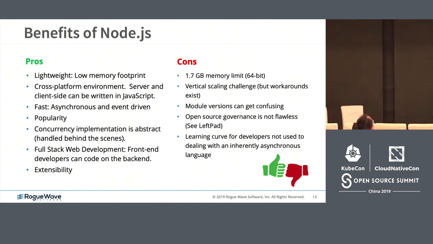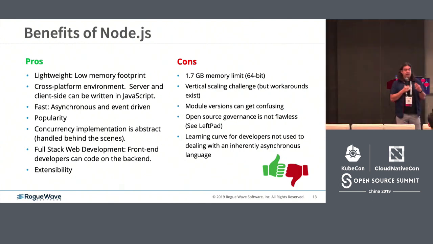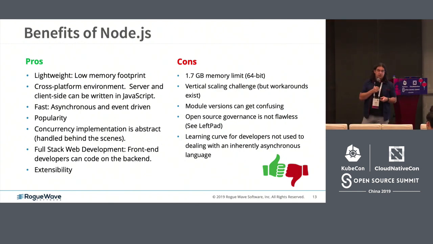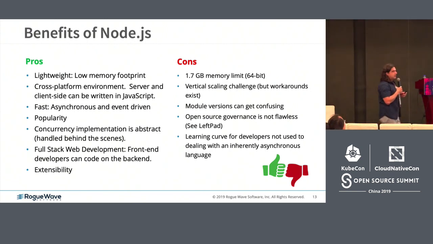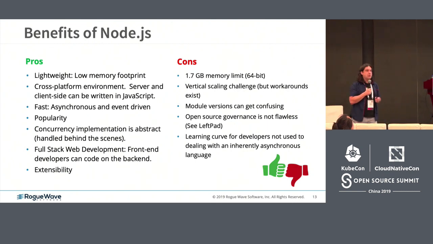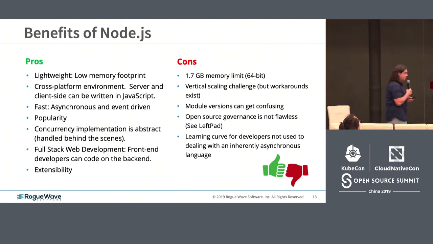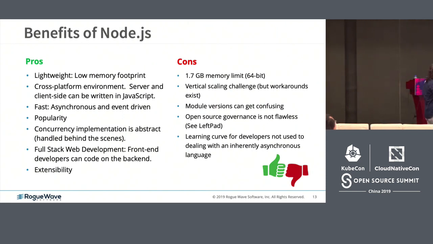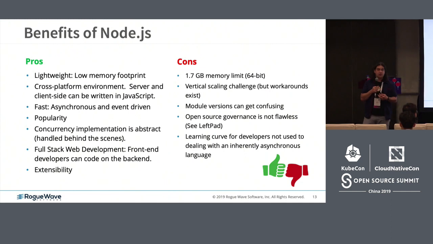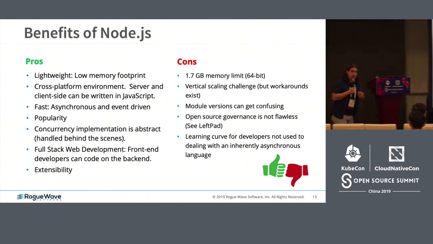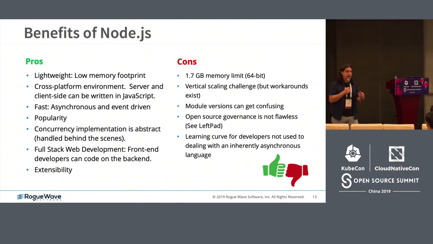We do have ways to make this a little bit easier. We have promises and closures and patterns like those if you're used to that. We now have a relatively new functionality that was introduced in ECMAScript 2016, I think, called async await, which allows us to pretend that our code is a little bit more iterative. But again, be aware that's probably the biggest challenge for people who are just coming in to JavaScript and to Node.js: wrapping their heads around this inherent asynchronous nature.